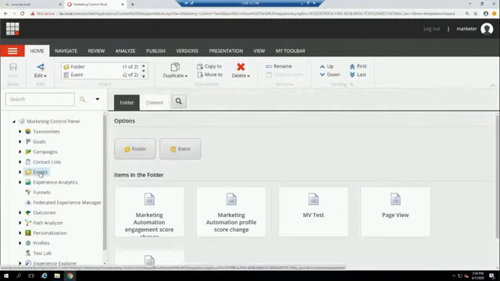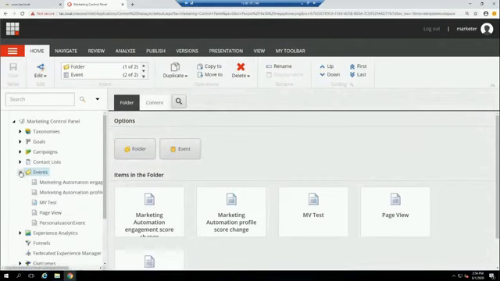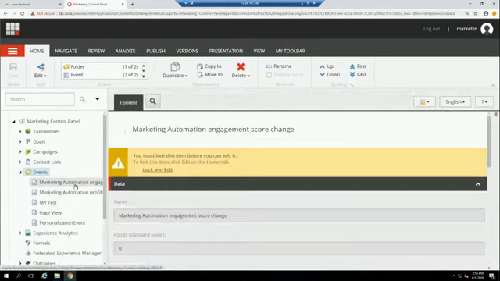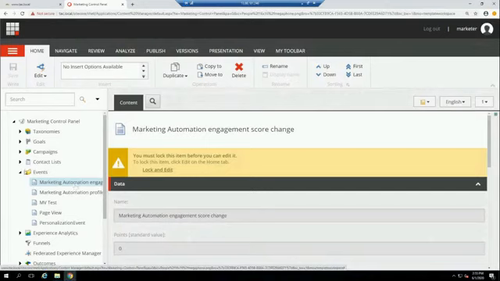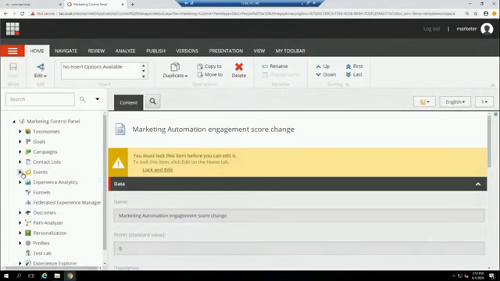All right. This events item has nothing to do with Sitecore. This is a folder that this website's designers created because this company has events, and in their world they have a personalization event and a marketing automation engagement score change. Oh, here comes these score values. Totally different conversation. Quick exit before we get questions on that because you don't have time. All right, so these are our basics.